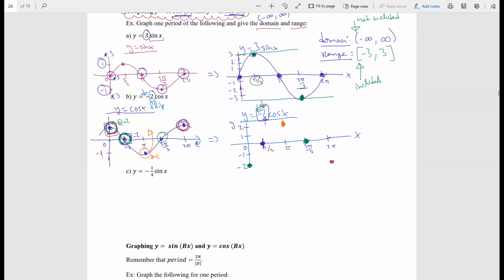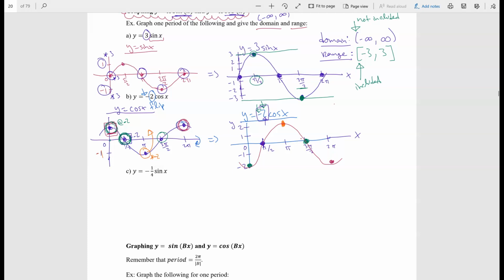So what I've drawn here is basically the same thing, but this guy is now flipped. I kind of drew it kind of weird, but it still looks like a curve, and it's now flipped. So you can see from the left-hand side, you have kind of like a smiley cosine, and now you have a sad cosine. So that's basically what the graph does. This 2 stretched it out 2 units, and then it flipped it to a negative.